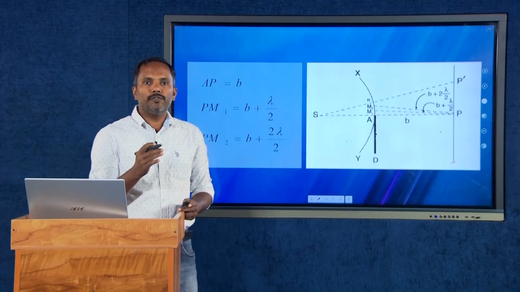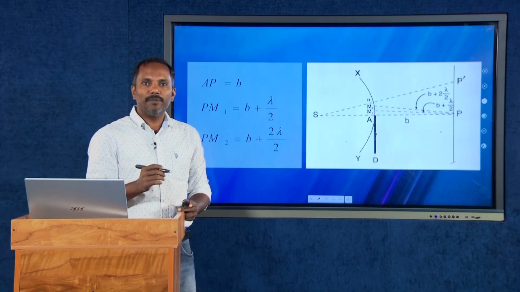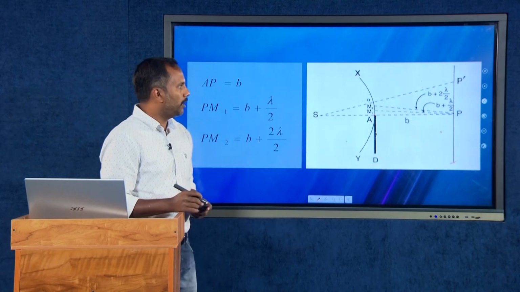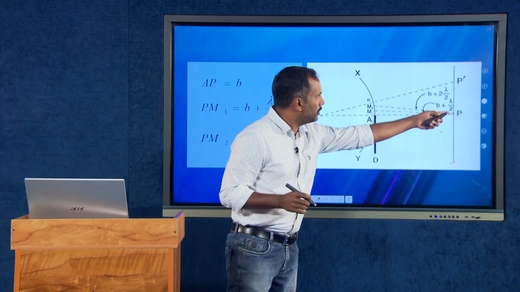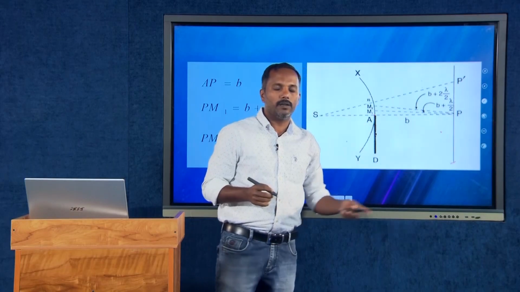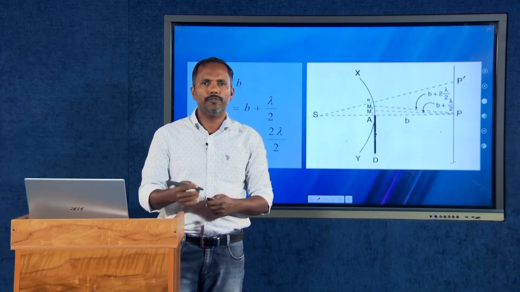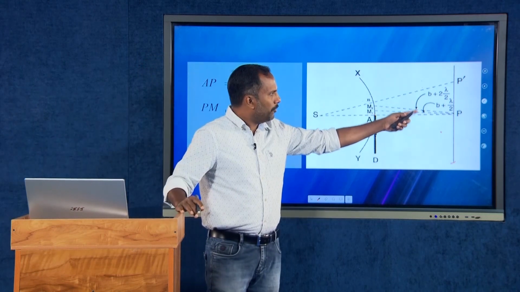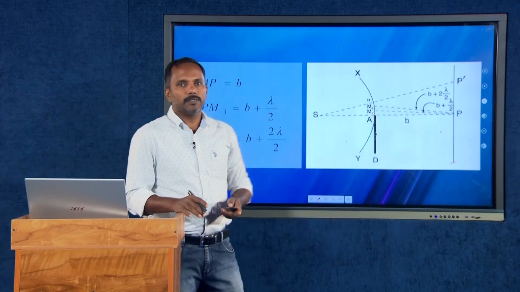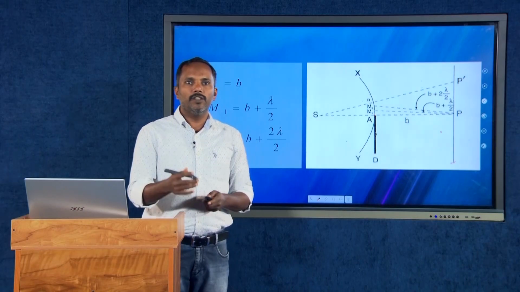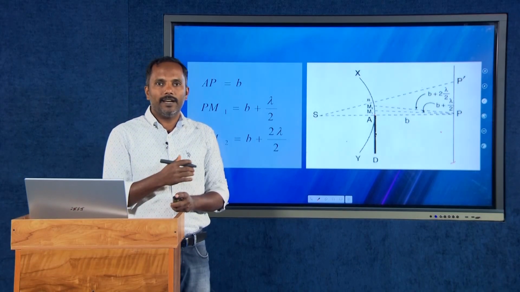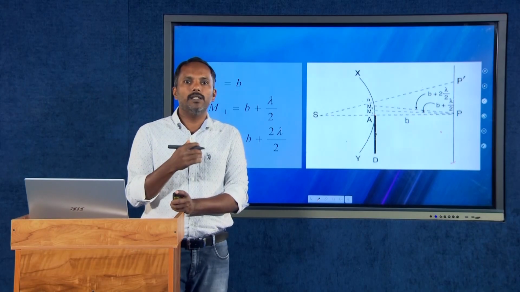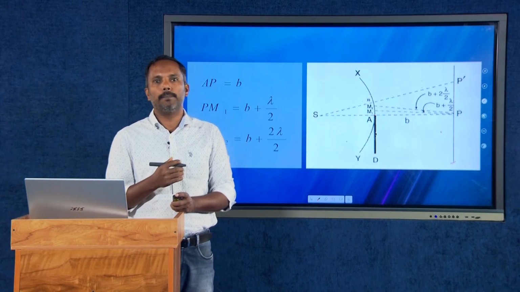In the absence of diffraction at the sharp edge, there should be uniform illumination of light above the point P, and below the point P we expect complete darkness. But we know that there will be a diffraction effect at the edge, therefore a diffraction pattern is formed on the screen. Let us see the principle of that diffraction pattern.